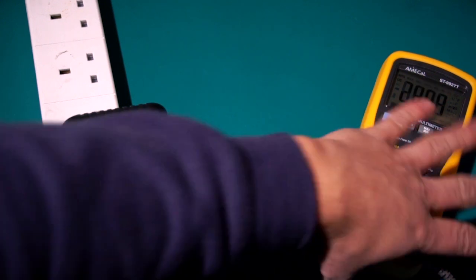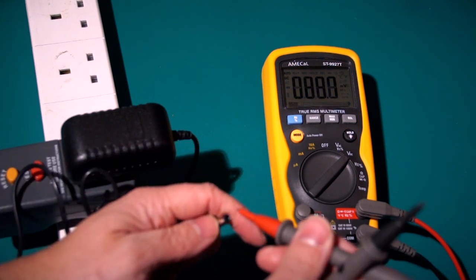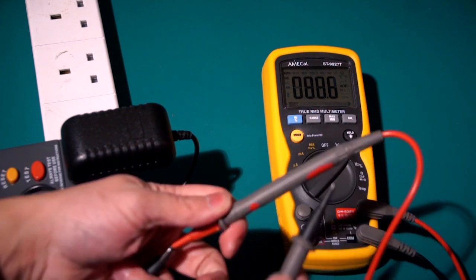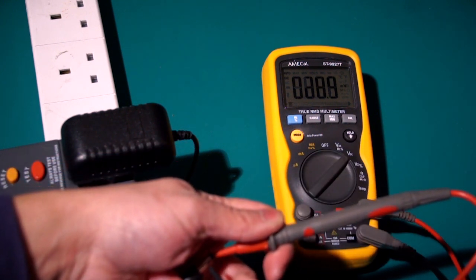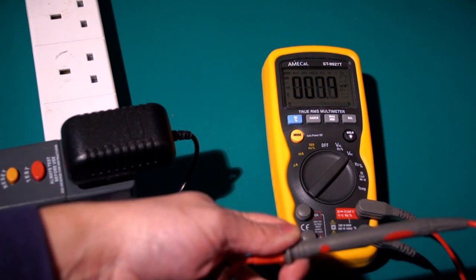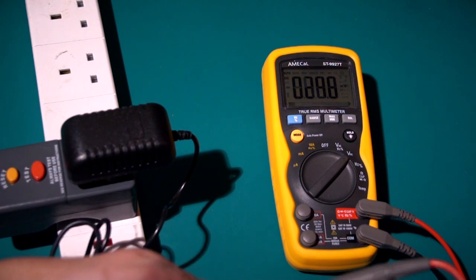So I do recommend that channel if you're into electronics and things. Right, so can you see the display there? Just about. That should zero down. So positive pin in there. Don't know how these guys do these electronics videos. Right, so do we have a reading there? We don't have a reading at the moment.